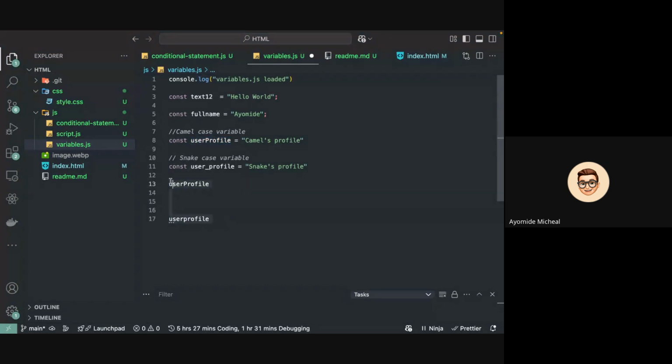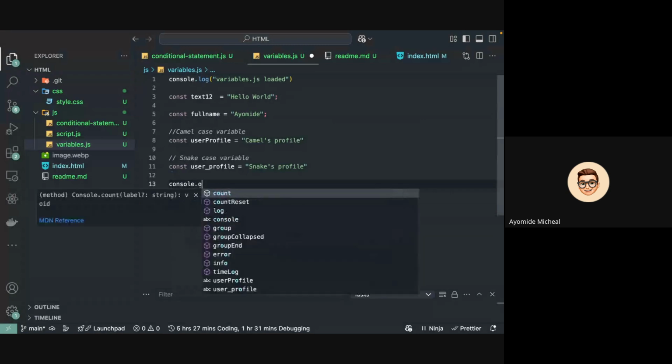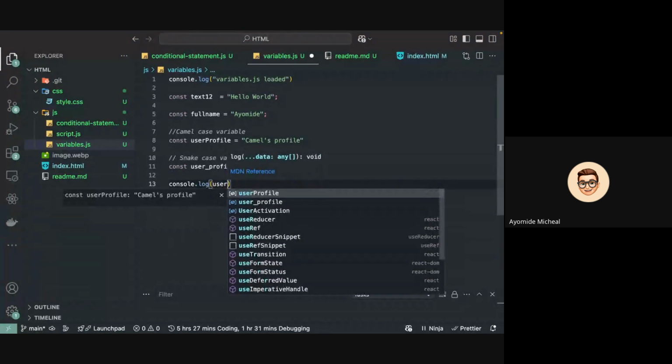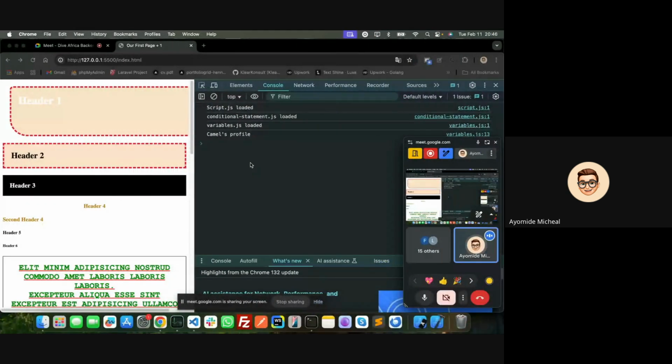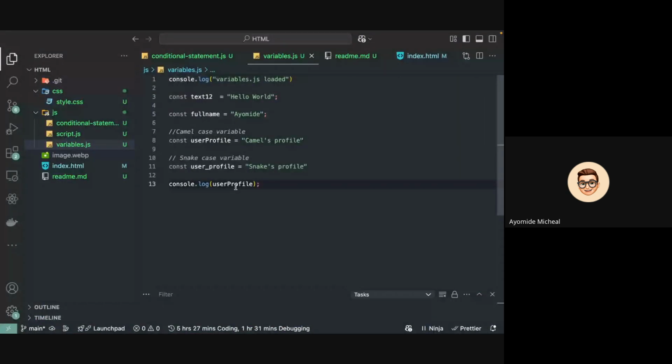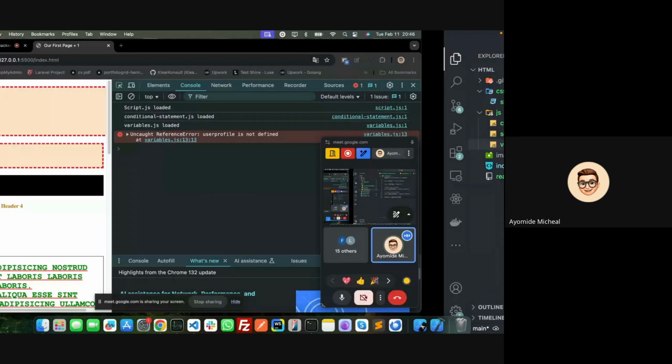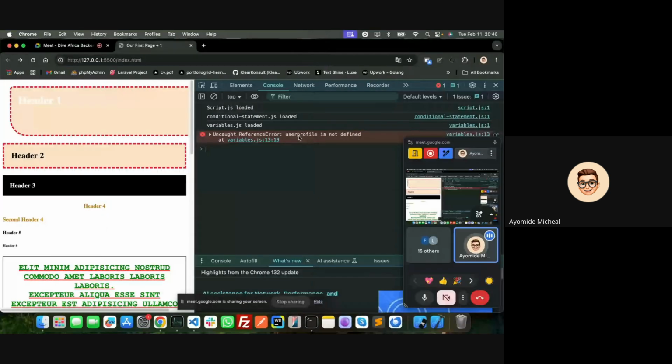So let's just say console.log userProfile, and then let me come here. You can see I'm already getting camel's profile. And if I now change this P to a small letter p, you can see userprofile is not defined. Why? Because the engine, which is V8, I'm using Chrome, doesn't identify any variable with this name.